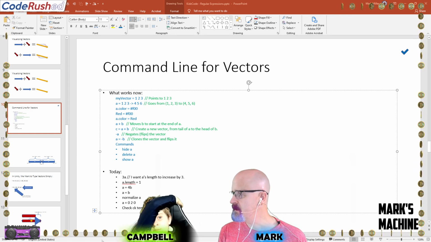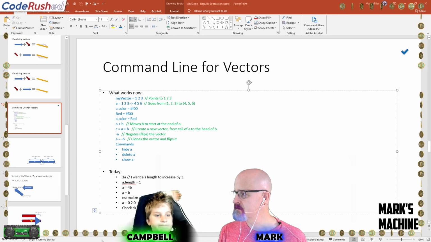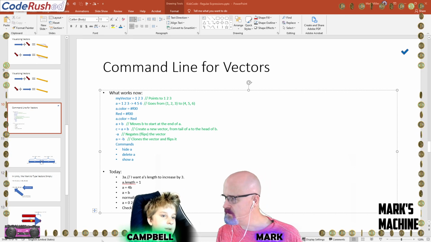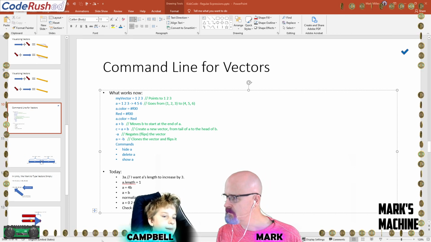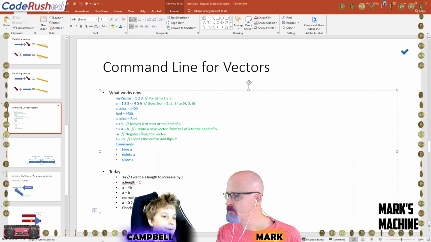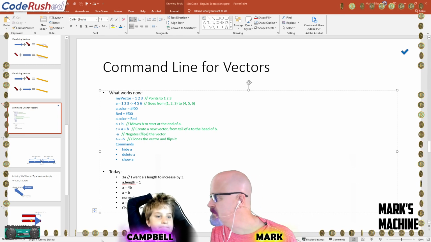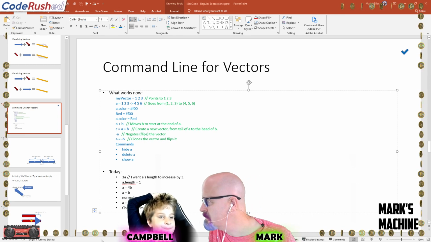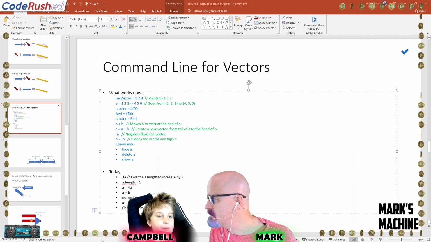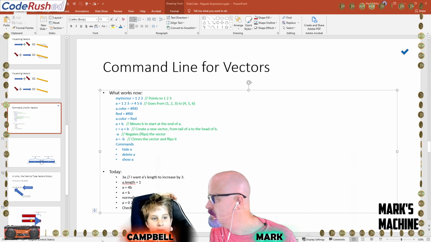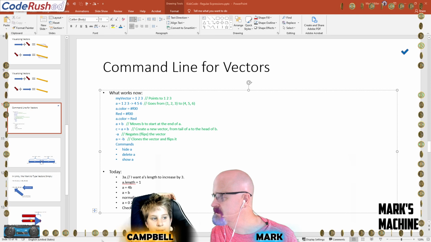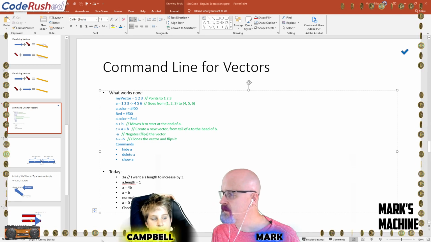Vector name, and then I want to do a plus, and then a nested quantifier. Let's get rid of this and see what my problem is. Oh, you have to backslash plus. You have to escape it. Thanks, Campbell. Good job. That's exactly what I have to do.